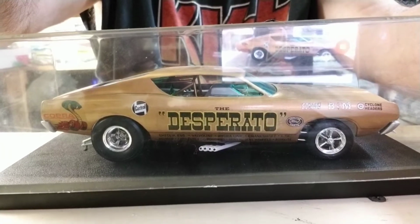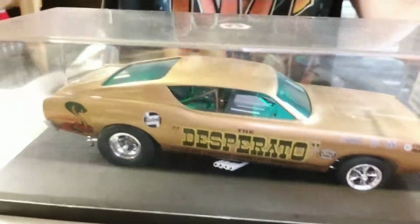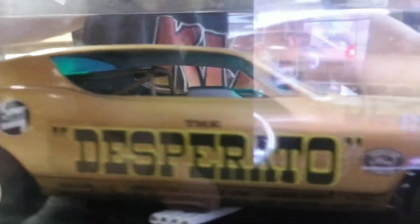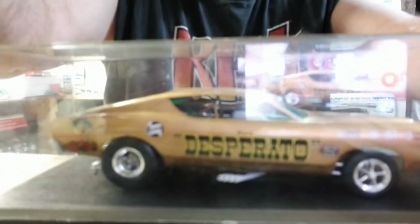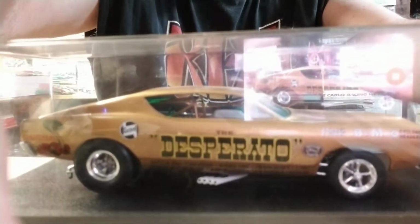Well, Steve and I was looking at it, and that's actually a stock body that whoever built it back years ago filled it in, did an excellent job on it. It looks great. And they actually, if you noticed on the window, it looks like they dropped it just a little bit. It's got that slant to it, lower profile windshield. Did a heck of a job on the custom interior painting and everything around the engine. But yeah, I saw that and I couldn't resist walking out of there without it. So I talked myself into it. I think it come out pretty good. So yeah, I was pretty pleased with that one.